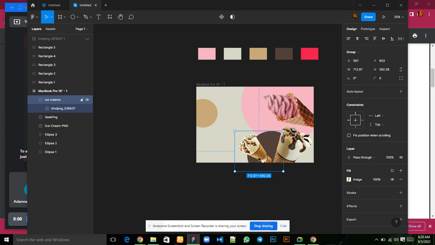Okay, remember what I told you? To duplicate, you press Control D. I want to duplicate this particular one. I'm highlighting this one, so I press Control D and boom, it duplicates. Okay, so I bring it here.